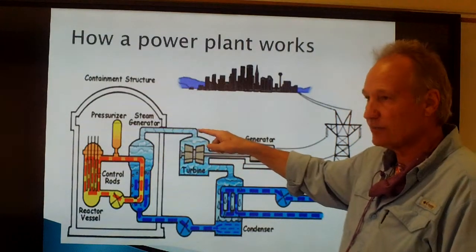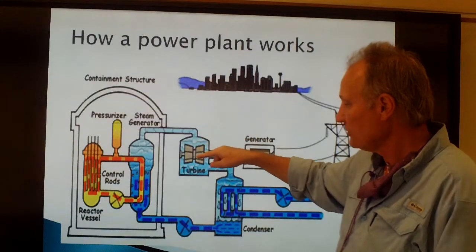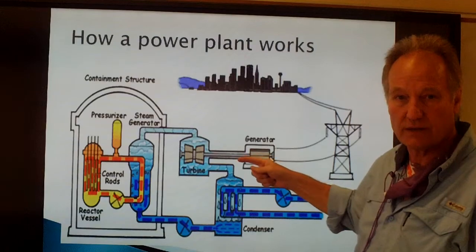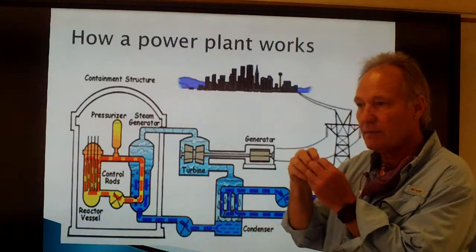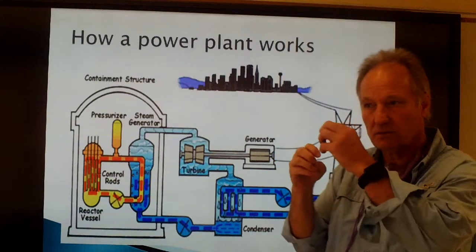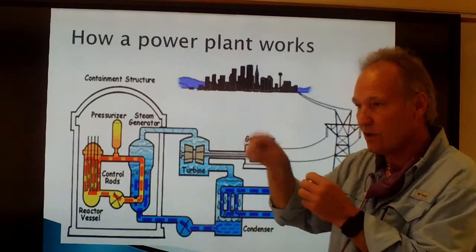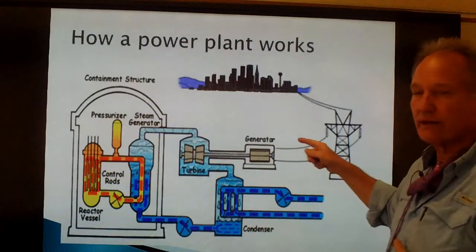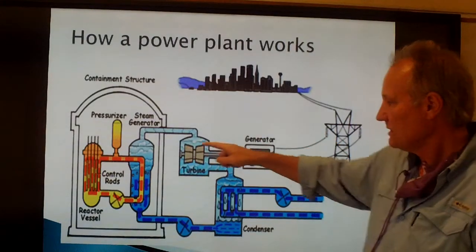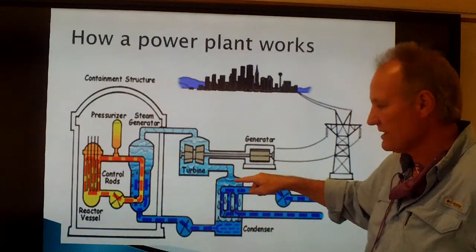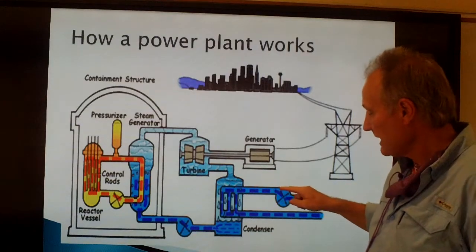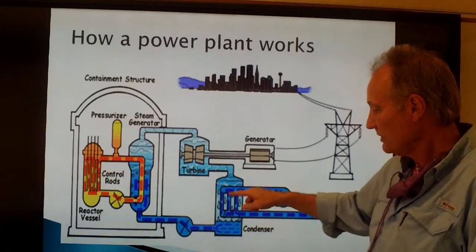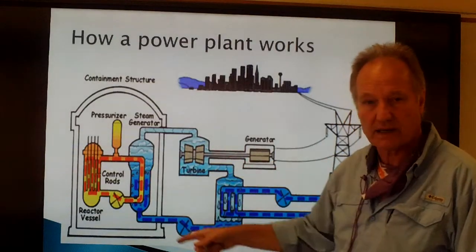The steam is now under pressure because it's expanding, and it runs a turbine. The turbine spins, which then runs a generator. And the generator is a magnetic coil, so it's a whole bunch of wraps of copper around magnets. Those then generate electricity. Okay? So the steam coming through the turbine then has to cool, and that's cooled off by water coming in Plant Vogtle from the Savannah River. It cools off and then goes through the cycle again.